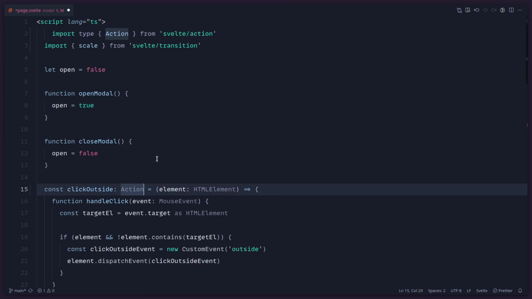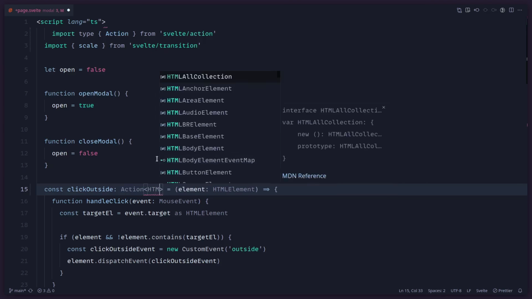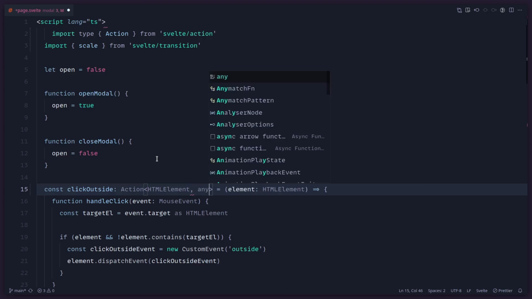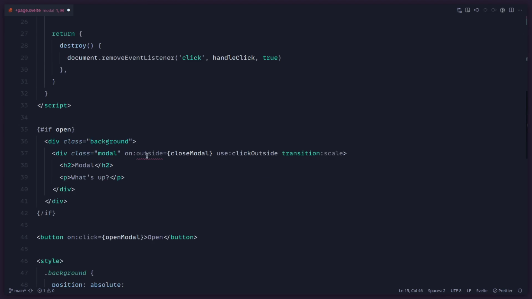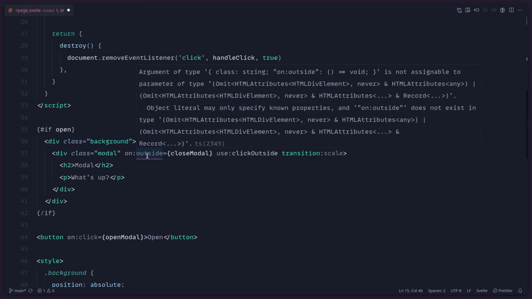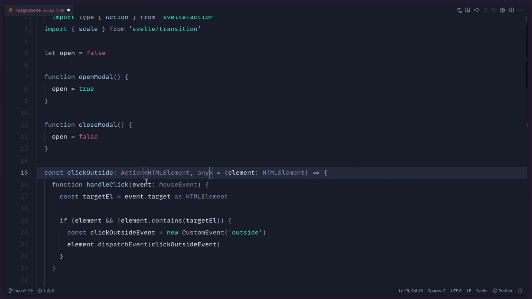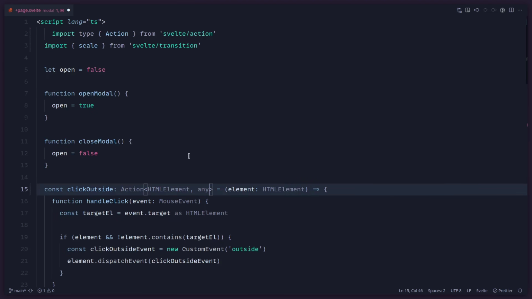So now you pass things to this generic. First you pass what is the type of element. And again, we have HTMLElement, right? And now since we don't have any options or props, we can just say any. And now for the events, you see this is complaining because it's like, what is this outside? I have no idea. You get this super confusing message. TypeScript is sometimes fun, right? But once you do it once and learn it, then it's like whatever, okay? And then we're going to pass this type. We're going to create Attributes, and that's basically it. So now we can remove even this from here, and it's complaining Attributes doesn't exist. Yes, I know.